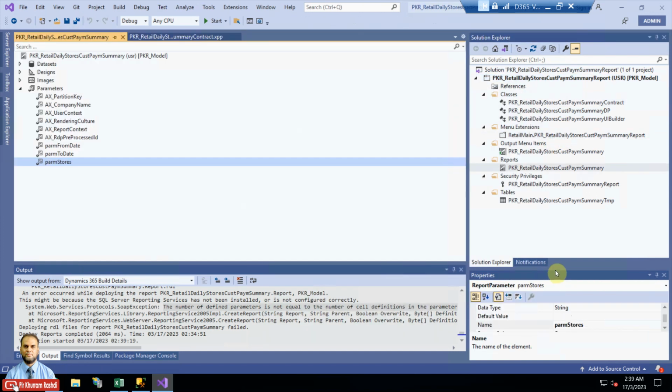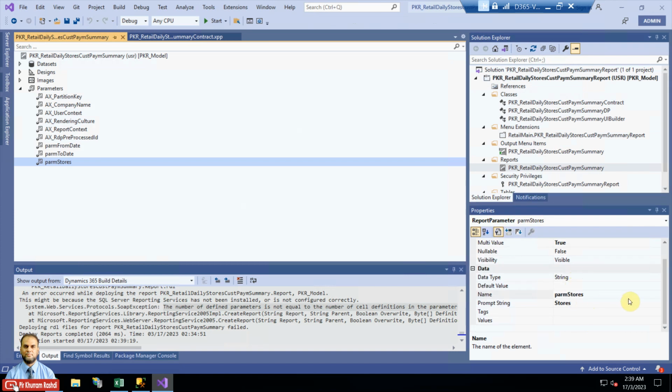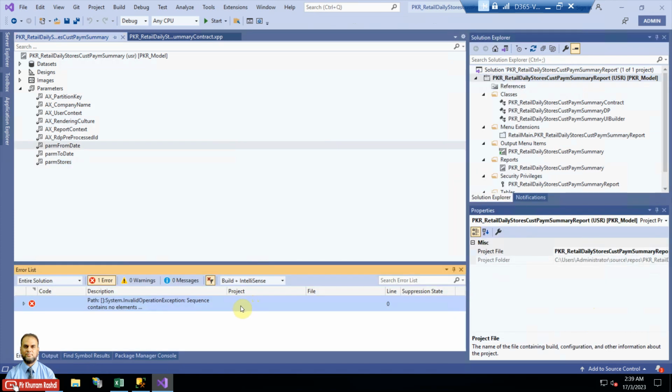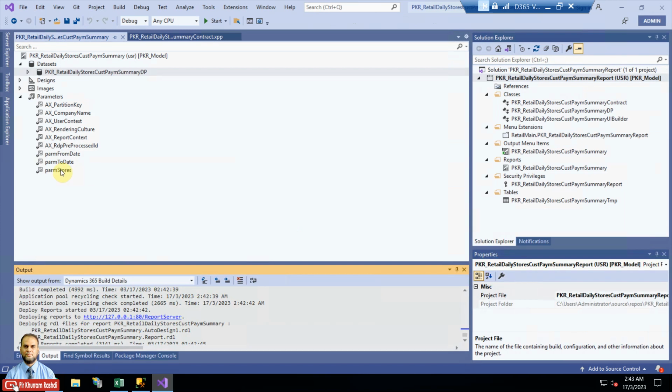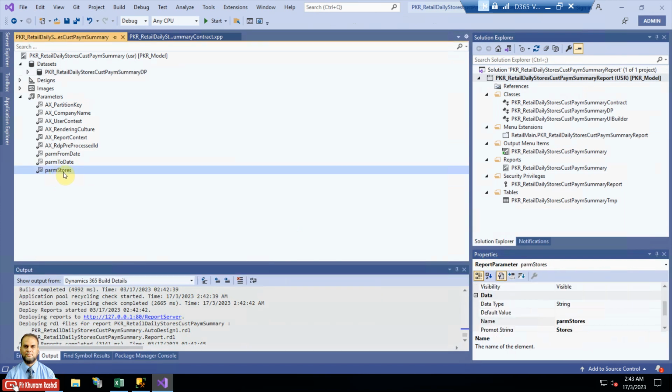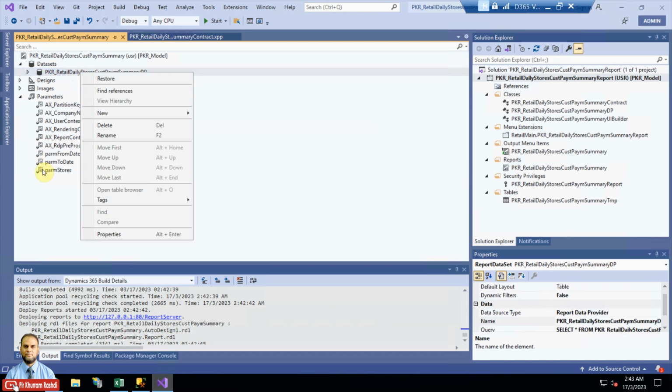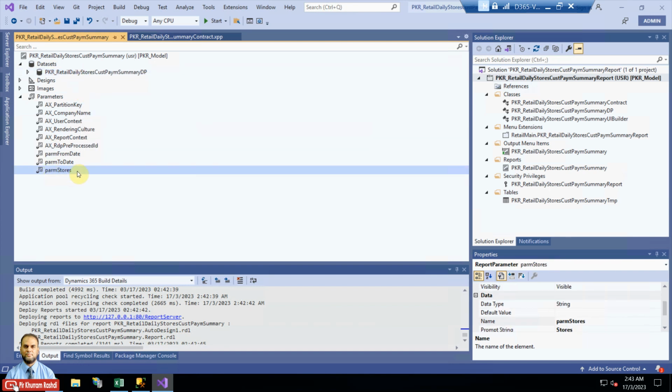Open first. String data type param, saying sequence contains no element. Now what I have done is basically remove the param stores, since the sequence contains no element error was coming. I have just removed this and then restored the data set, and it has again created this and fixed the internal XML problem.